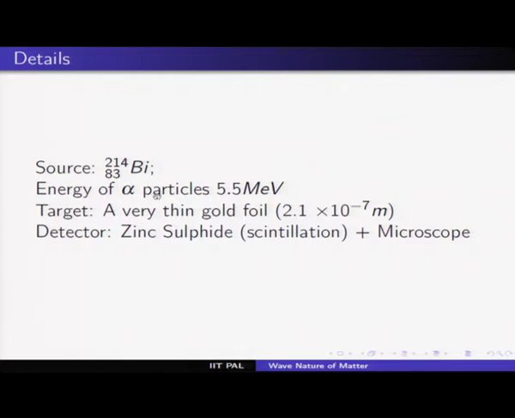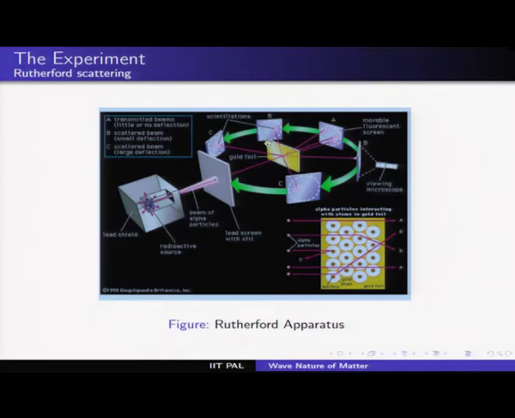So when I am looking at the interaction of the alpha particle here with the gold foil, it may interact with the electron, but then, as I told you, it is like a huge truck hitting a small pebble, because it is 8,000 times, almost 10,000 times heavier. The pebble may get scattered, but hardly anything happens to the truck which is moving with a certain velocity. That means the momentum of the alpha particle is practically unchanged because of the collisions with the electrons. The electrons may get knocked off, it does not really matter.